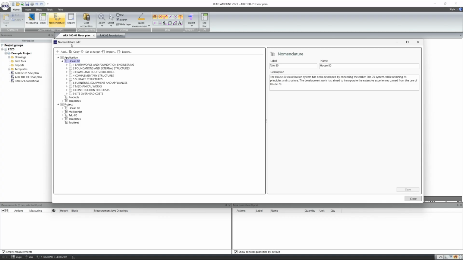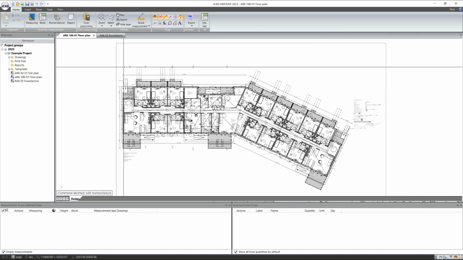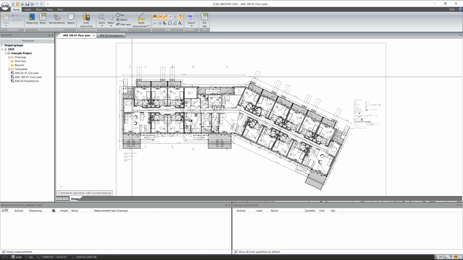And about this nomenclature and the classification system, everything can be localized. We can customize anything. We can customize the standard systems we have. We can customize templates. And the thing we want to do with the JCAD is that you can have your own local or your business's own classification to do the measurements. So basically, you can import a file from Excel, for example. Then you can use it to be your own classification and do the measurements with. So basically you can import your own materials, items, and so on from your Excel to do the measurements with. Next up, once we have gone through the classifications, I think it's a good time to go for the measurements itself.